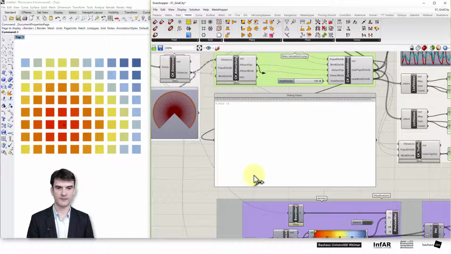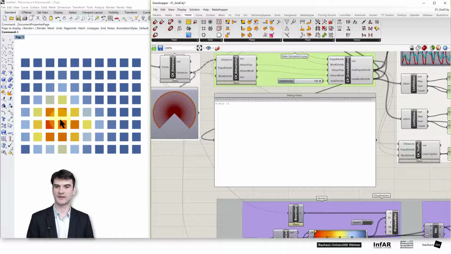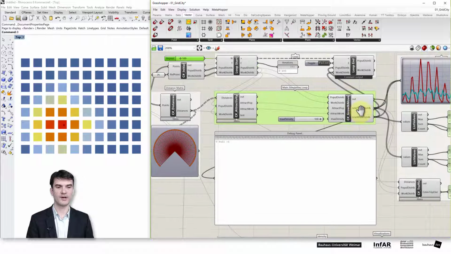But also people want to be close to the people, so there is a kind of competition for the places that are most central in my city. That's why you usually have the high density in the city center. And in this component I implement the logic of how new people and new workplaces are added to the system, and that's then looped so and so many iterations. We will look in the next step at how the attractivity calculation works.